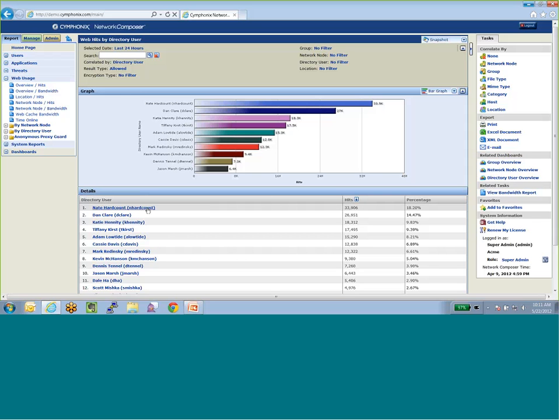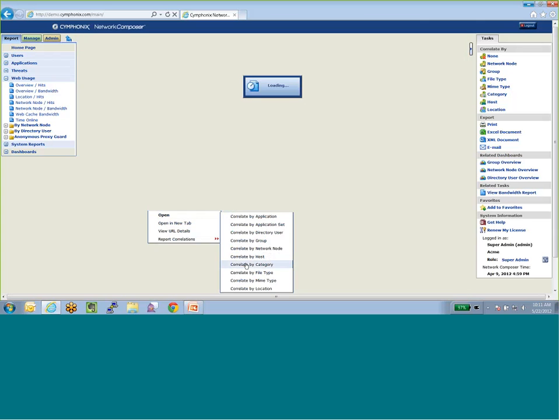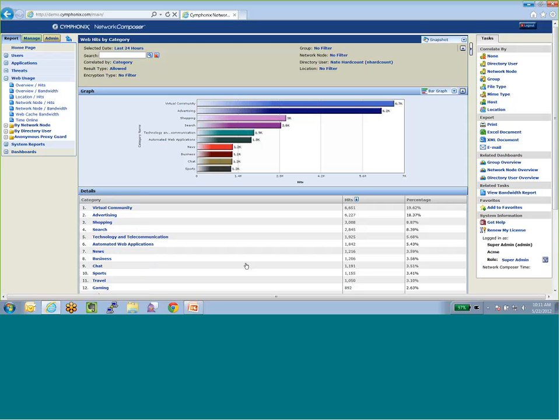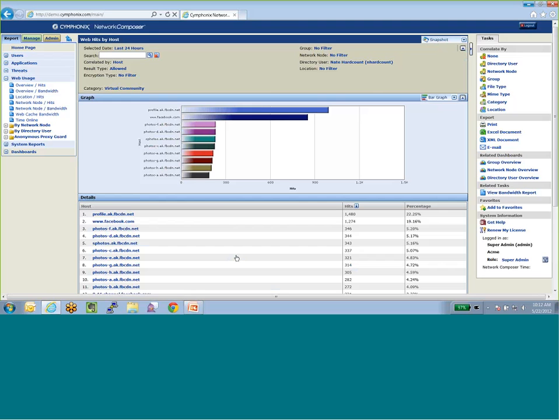I want to see what types of websites he's been particularly going to. So I'm going to, again, right-click and drill down. And let's do by category, so we can look at the top categories of websites that he's been going to. Well, we can see that virtual community is #1. I'm going to right-click again and drill down on virtual community to see specifically what types of websites he goes to within virtual community.